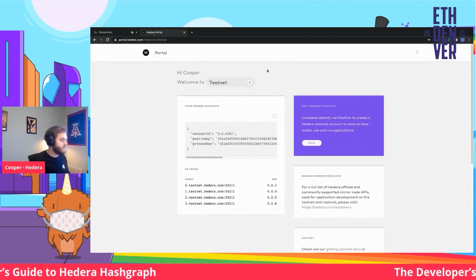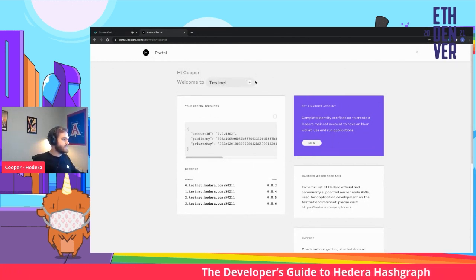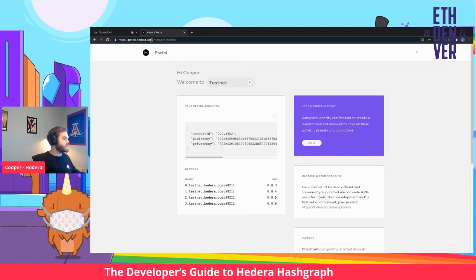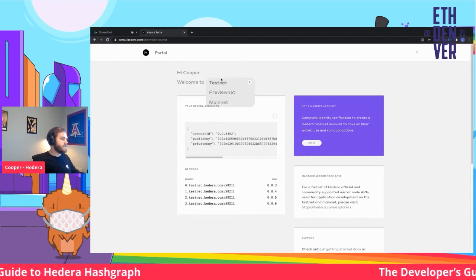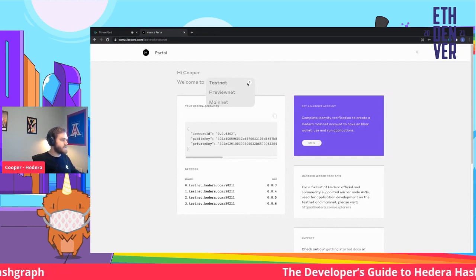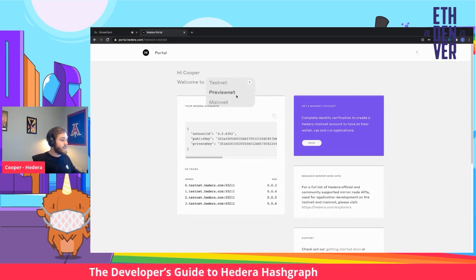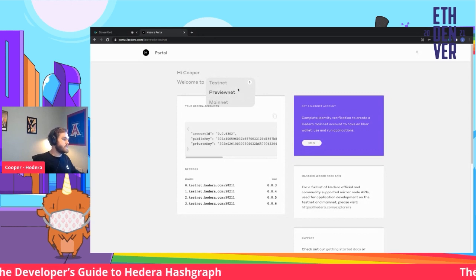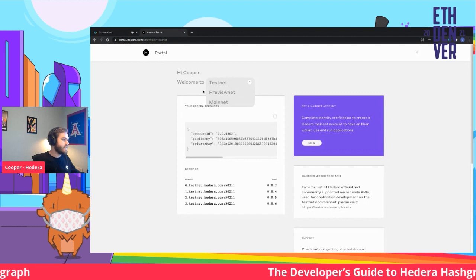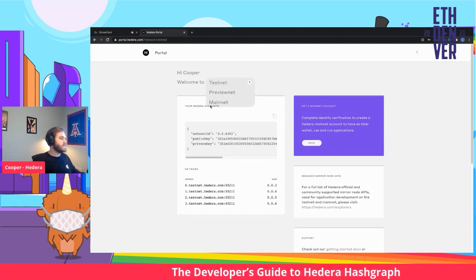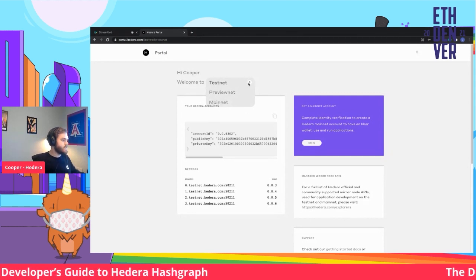Once you are signed into our portal, you should be able to see a screen identical to what you're seeing right here. Again, it's just portal.hedera.com. You have a drop down here to switch between any of the networks that Hedera supports. Our testnet is obviously where you're going to be doing most of your development. If you want access to the latest features, we have continuous deployment set up to PreviewNet, where every time that we make changes, it'll go live on that network. And then mainnet's obviously where all the fun stuff happens. When you're ready to go to production, you can toggle between these.